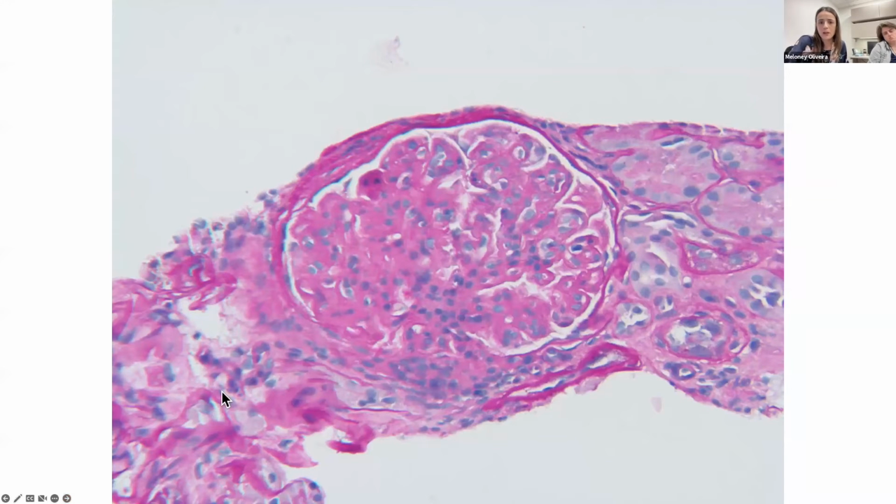Okay, so here we have another high power view of the glomerulus with a PAS stain this time. Here you can really appreciate the mesangial expansion, even with PAS. You can see areas of hypercellularity. Again, at the peripheral areas, the capillary loops look occluded or collapsed. I guess they're not open. I think they're compressed from all that mesangial matrix expansion. At least the Bowman's capsule is intact. And then look at 4 o'clock. What do you think of the capillary wall thickness around there? They're quite thickened. Interesting.